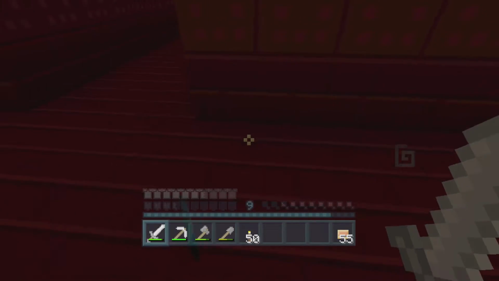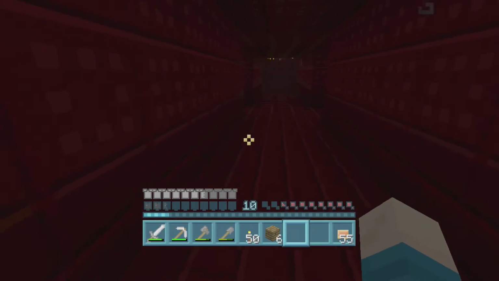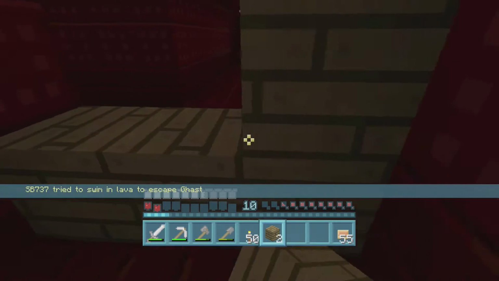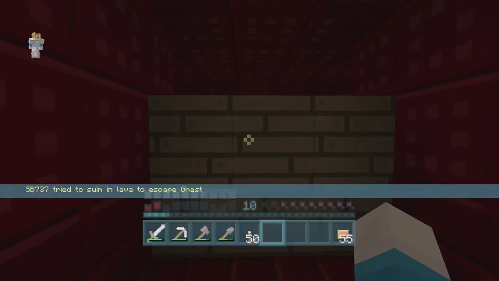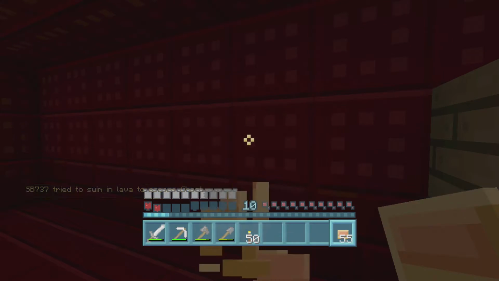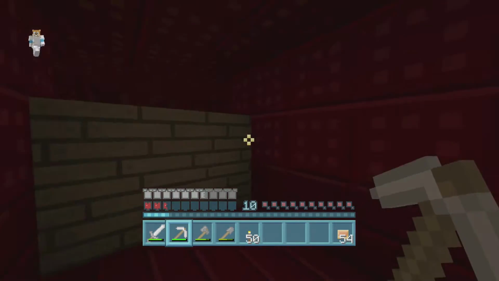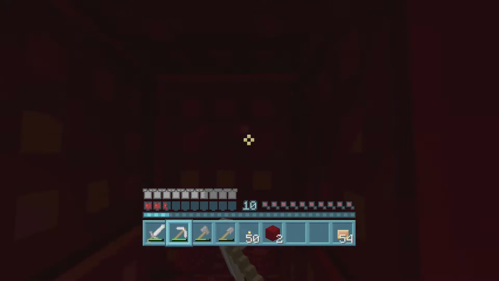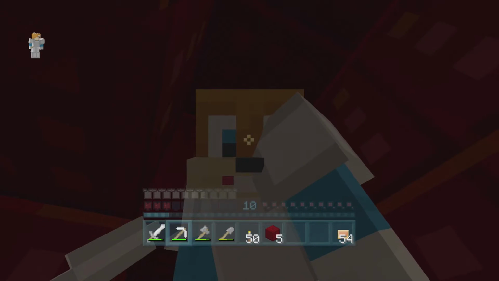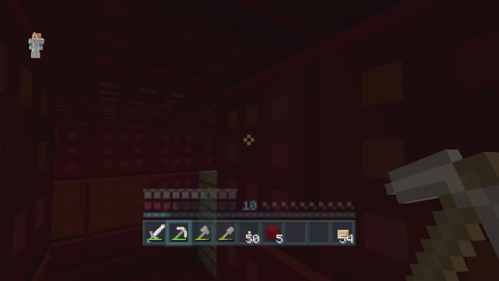Not good. Okay, all right, I need to back up. I need to take a step back. All right, there we go. So we have two hearts left. We have two hearts, and this is not going really well. But hopefully we'll be able to figure things out. I'm just going to hide inside the wall right here or something. My goodness, guys. This is craziness, honestly.